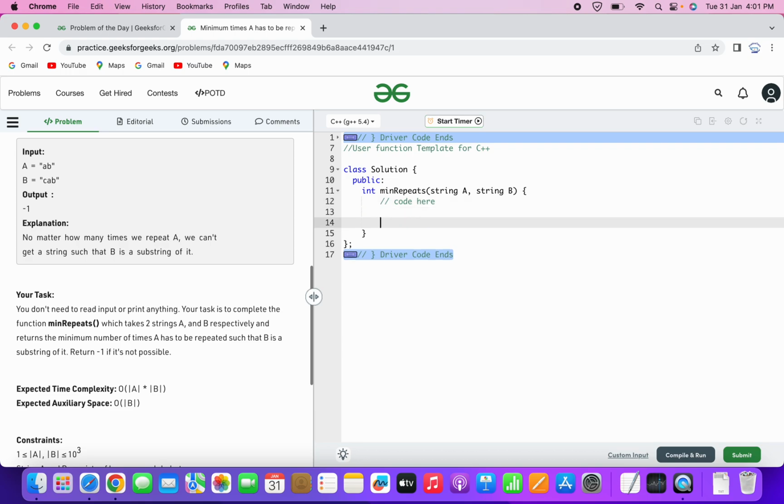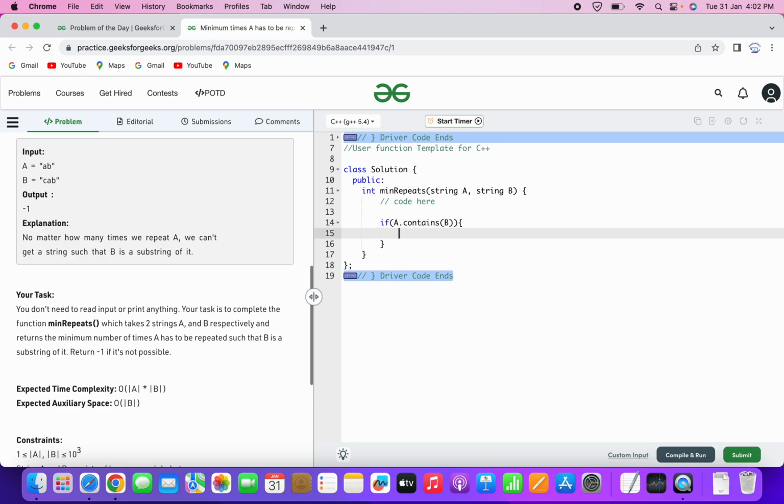So first of all, we will take the base scenario. Base scenario means we can say if both the strings are equal, or in the initial case only, if A already contains B. So we can mention the scenario as if A dot contains B. If this is the scenario, then we can return directly from here.